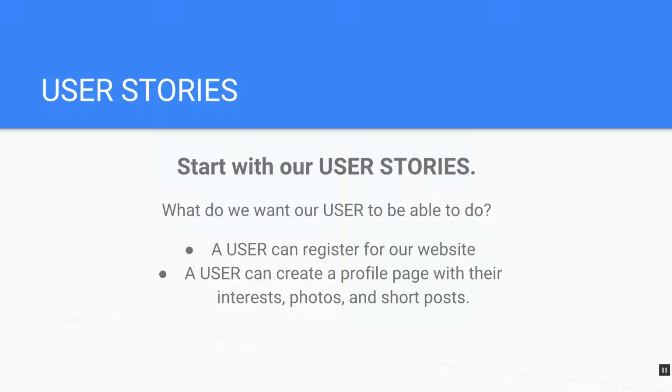So if you have a very detailed list of user stories for every single thing that the user should be able to do, you can ensure that you've got all the entities, and that will help inform your attributes and really make sure that you're taking into consideration everything you want them to be able to do. I've only given a few here, but I would recommend that you really sit down and think about what you want to do. Now, in any case, when you're first starting a site, it's best to think small. Start small, build up from there, and you can always add other things in future releases.